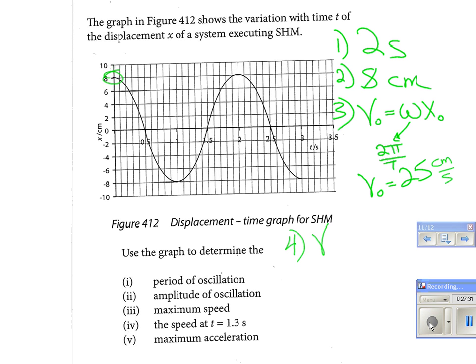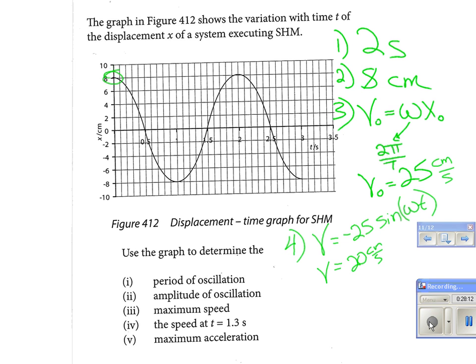So you could do v. This is 4. Yeah. You do v equals negative 25 centimeters per second times sine 3.14 times 1.3. So it's omega t, right? Great. All right. And omega is pi, right? Yep. t is 1.3 seconds. Yep. And when you do it that way, what do you get for an answer? You get 20. Okay, so 20 centimeters per second or 0.2 meters per second, right?